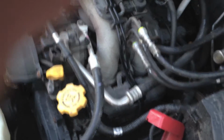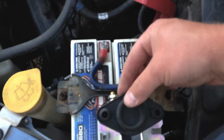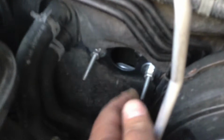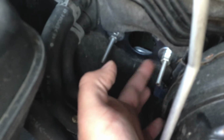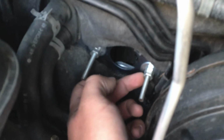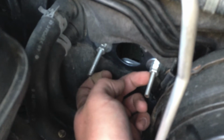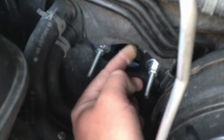which happened to be the same size as my bracket. So I made myself some threaded rod bolts. They're a little long, I didn't cut them, I already had these made up. And I bolted it through the holes that were already there. I double nutted it on this side, that way it'll bring the relay away from the firewall. That way I can cut the tabs off my grommet and pop my grommet back in here.